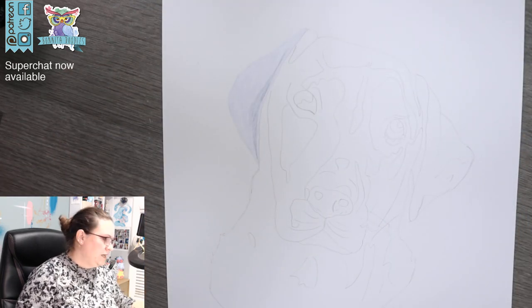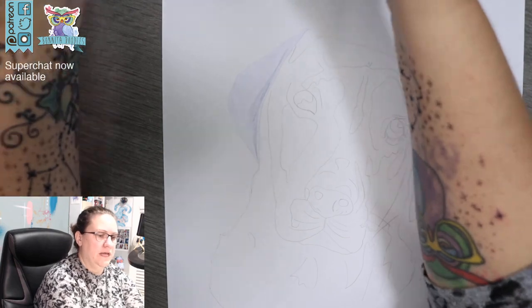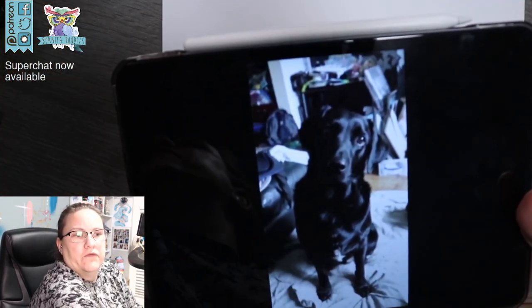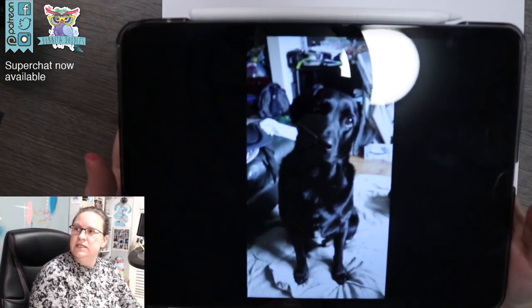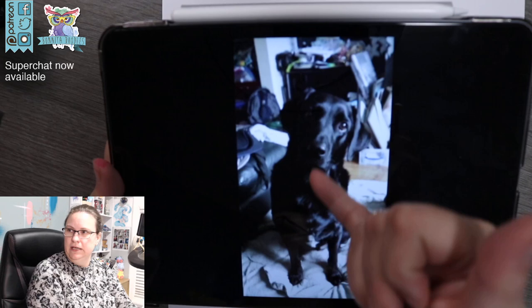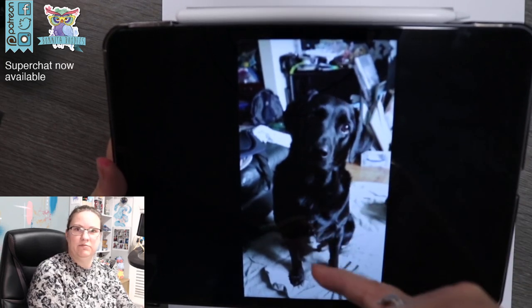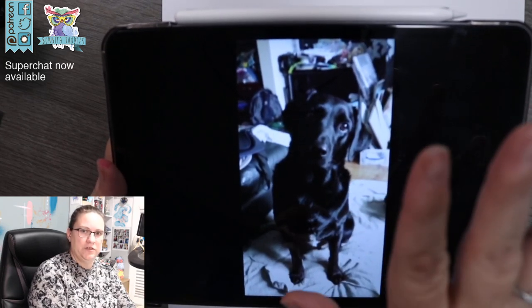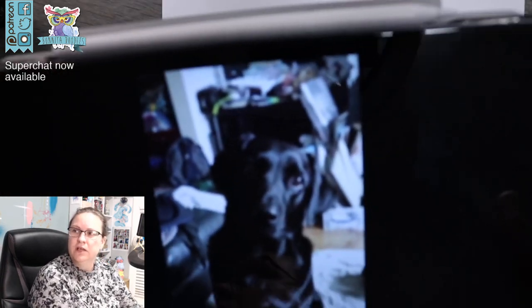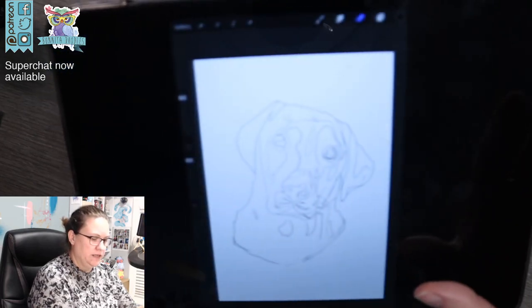So if I show you the reference I am using, this is the reference, and you can quite clearly see that practically his entire side is black. So as I say, I'm going to have to use artistic license here and my knowledge of doing animals previously. So I've lightened it in, well, there's the line work, just to show you.